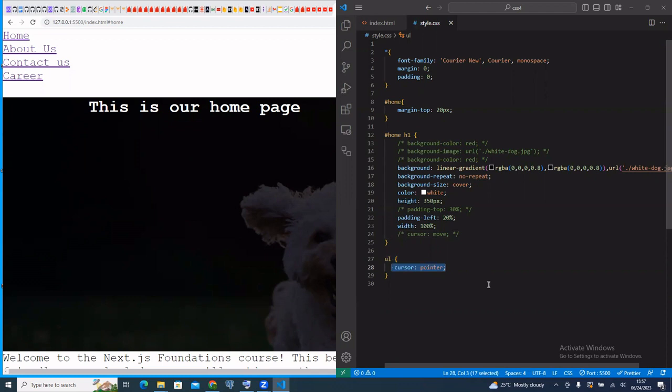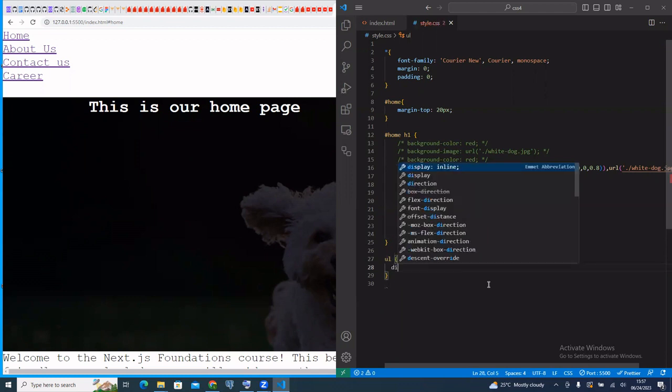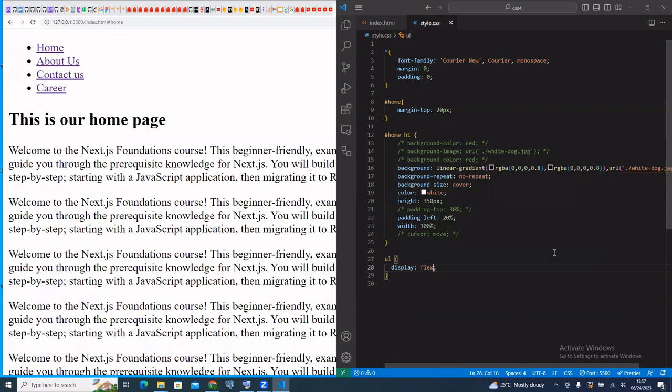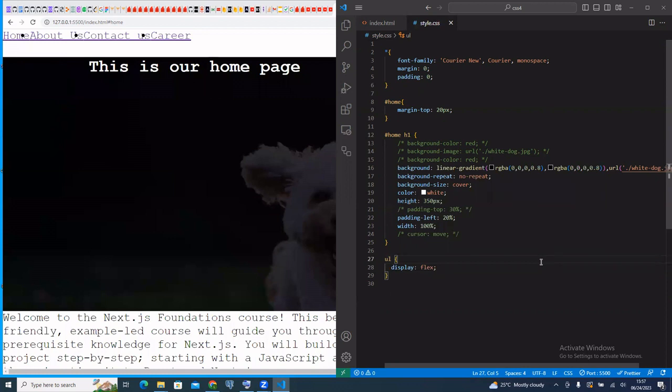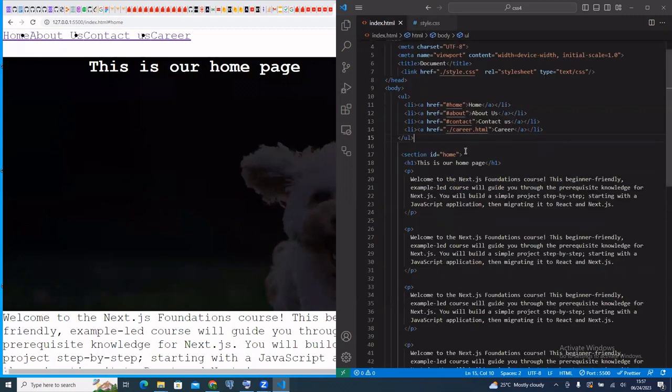So here I'll specify the display property, and the value I want now is flex. Immediately I specify this, I'm saying that I want to apply Flexbox to this container. So this UL is my flex container, and everything inside of the UL, these other elements, are my flex items. You see what happened on the screen? It has already aligned itself straight, and I will explain why.